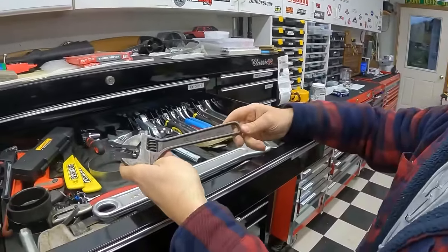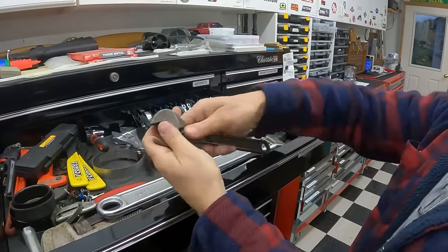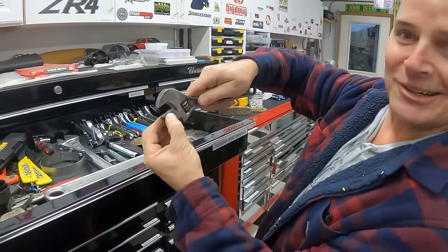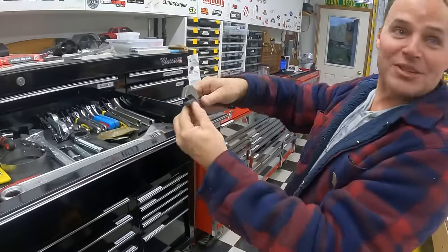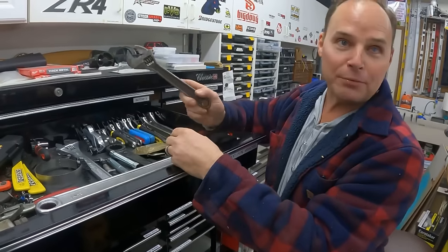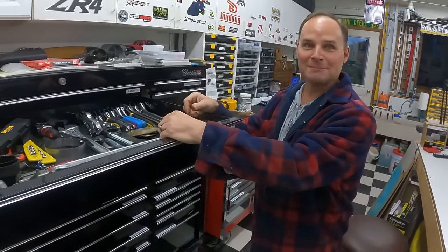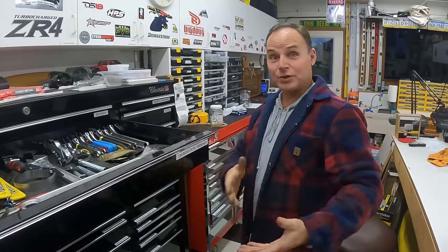This old adjustable wrench is made in Australia, best standard make drop-forged steel, 10-inch — but it sounds like excavator buckets banging around and has a lot of play in it. In a pinch they work, but I can't bring myself to throw it away either. I'll keep it around — put it in the toolbox of your tractor. I'd recommend having a couple of different sizes: small, medium, large, and if you work on bigger equipment, a 15-inch Channel Lock as well.